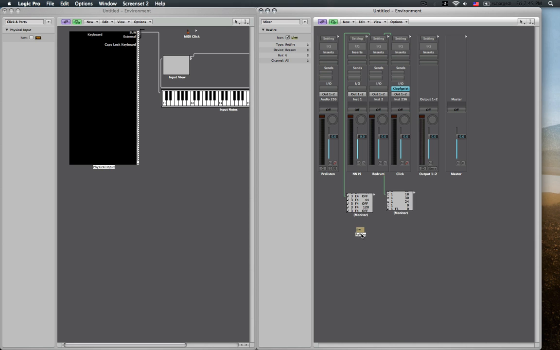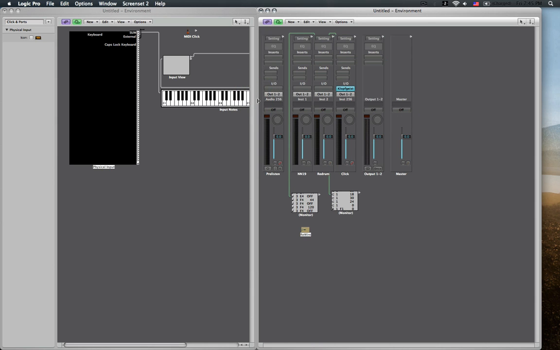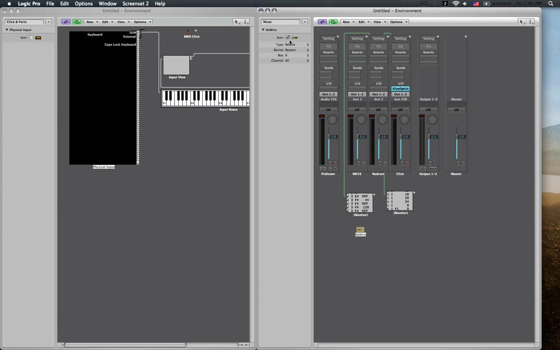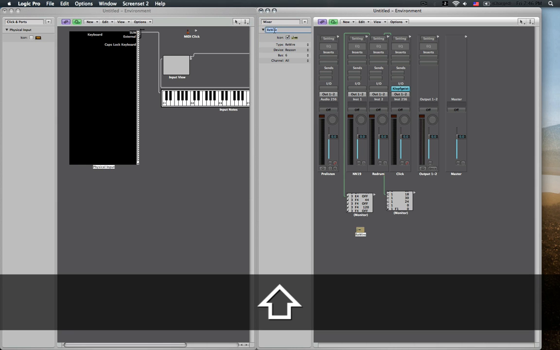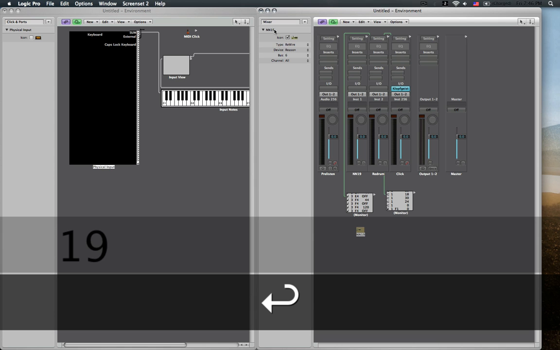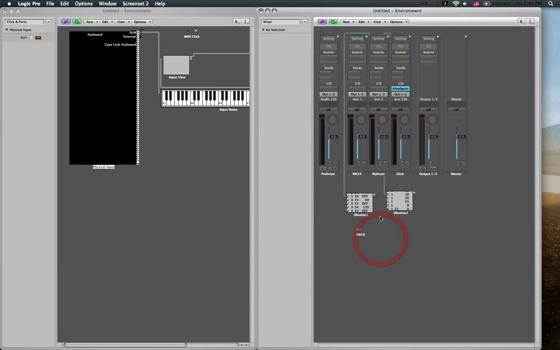Okay, so do this in the same way that you did it for the track. You highlight the object, go up to this panel on the left here. If you don't see that, if it looks like this, just move your mouse over until you see your mouse icon turn into that, and just drag out. Where it says rewire up here next to the arrow, we're going to call that NN19. Okay, drag a cable from the monitor into the NN19 object.